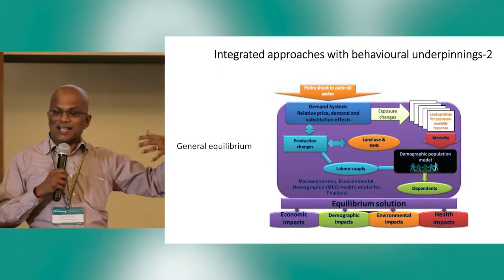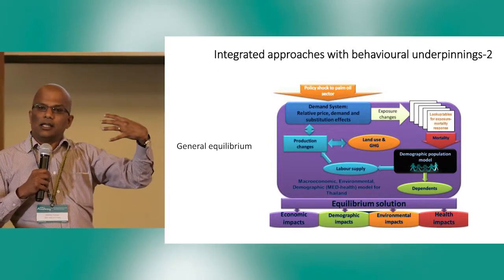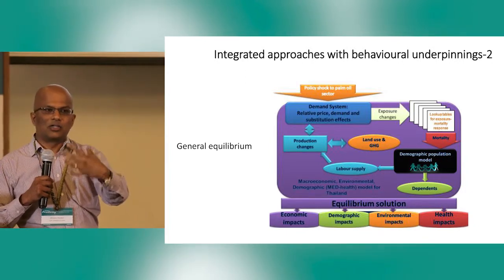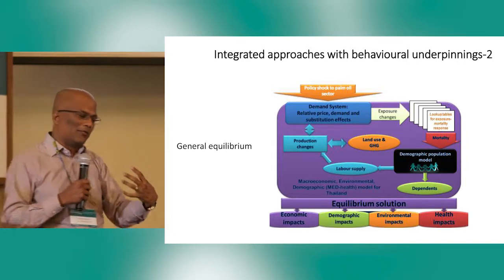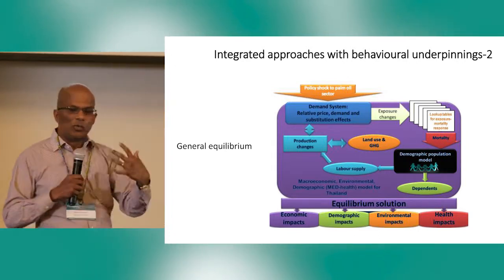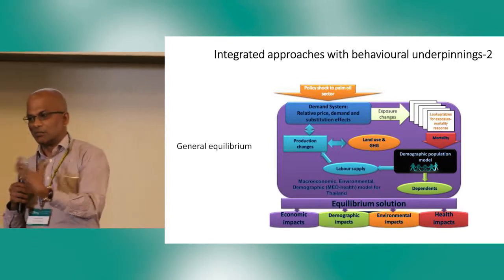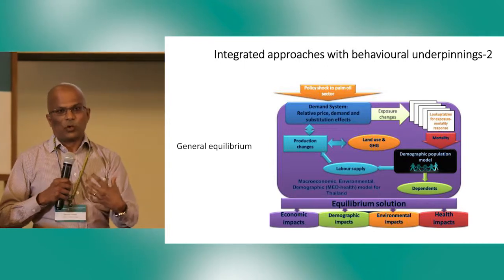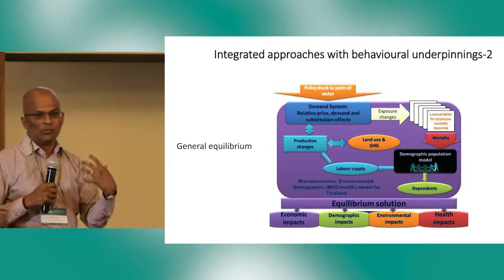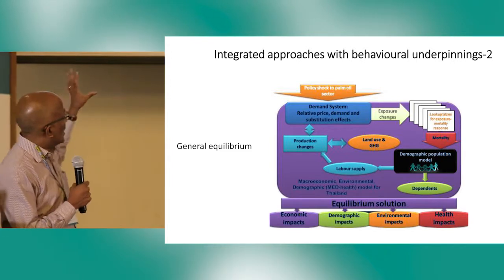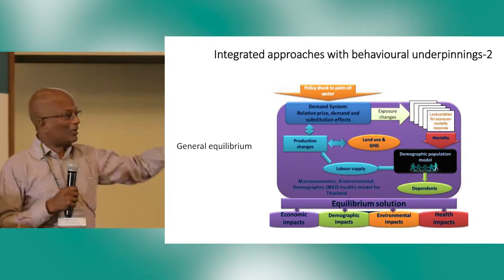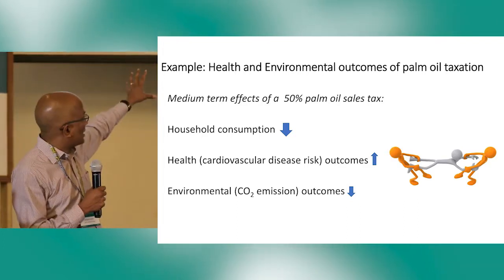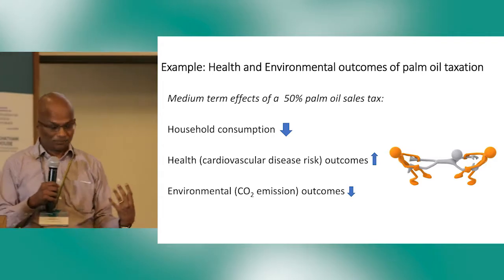The environmental effect is actually negative because in Thailand specifically, oil palm actually competes with other agricultural crops rather than with forests. And therefore, it sequesters actually more carbon, oil palm does, than its competitor like rice might. And therefore, when you tax it, there's less oil palm and there's actually less carbon sequestration, which is an unusual result in this setting. So you can see that these effects are all pulling in different directions, and that's what that diagram is showing. So there are a couple of big negative effects, there's one relatively positive effect.